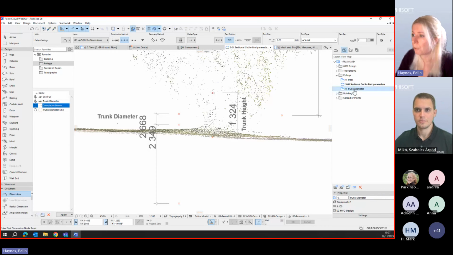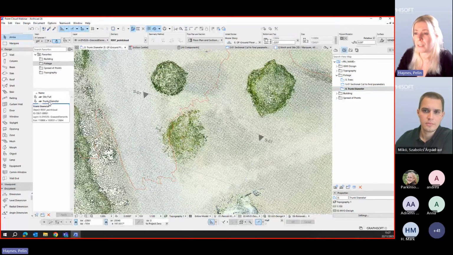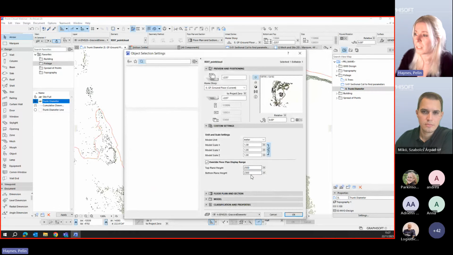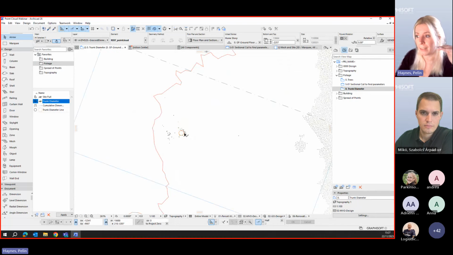So let's go back to the floor plan. Let's highlight the site. And if I again just arrange the cutting plane so that it cuts from, again, let me just show you. So you see more or less from 2.2 to 2.5, which is the information I gathered from the section. I can change my cutting plane on the floor plan, and I can use a circle, for example, to get the diameter information and feed it back into my tree object.